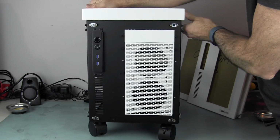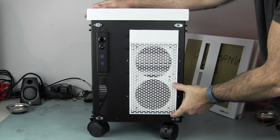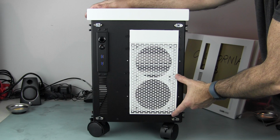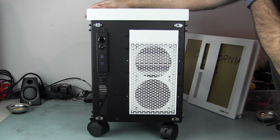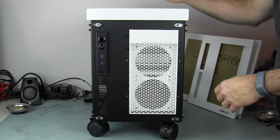Now we have filler plates. They also offer single bays, which take up a full slot, so you can get just a single fan mount if you wanted to as well. And then you can also get solid panels as well. So he got the vented panels.